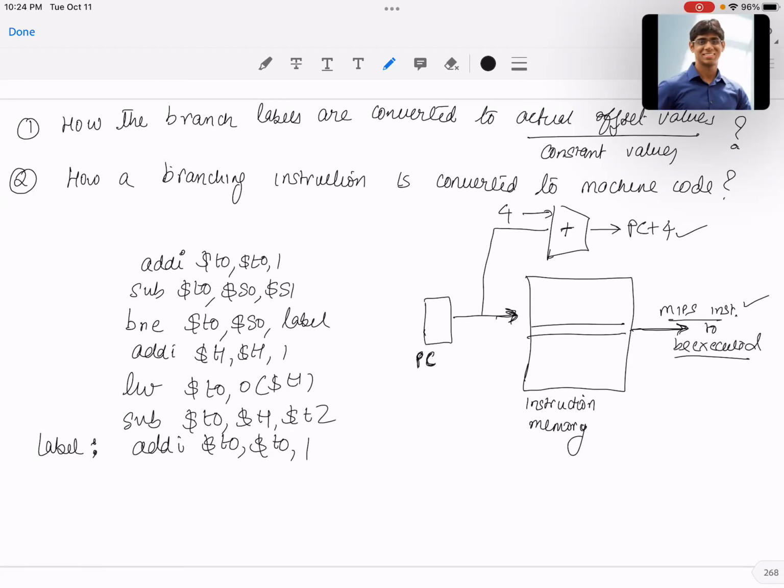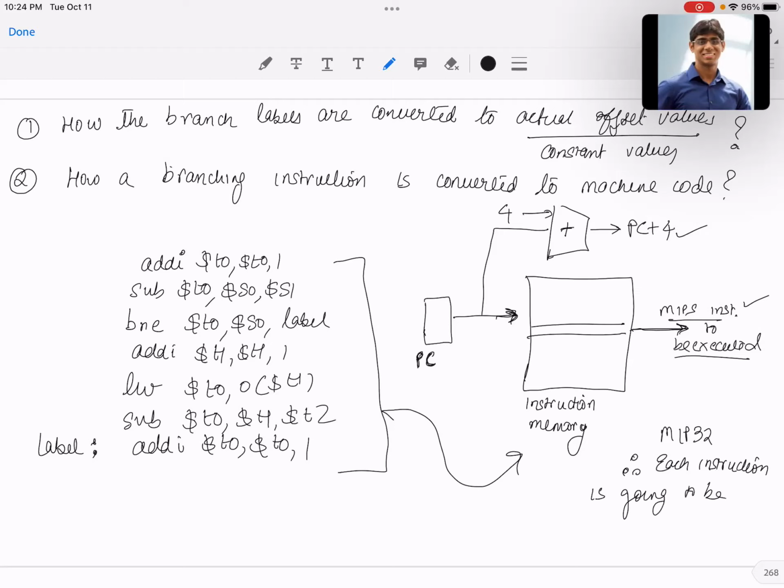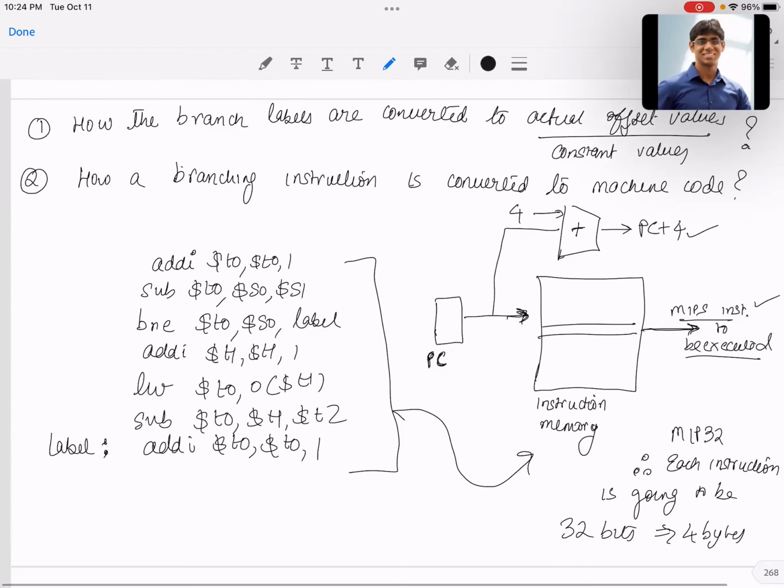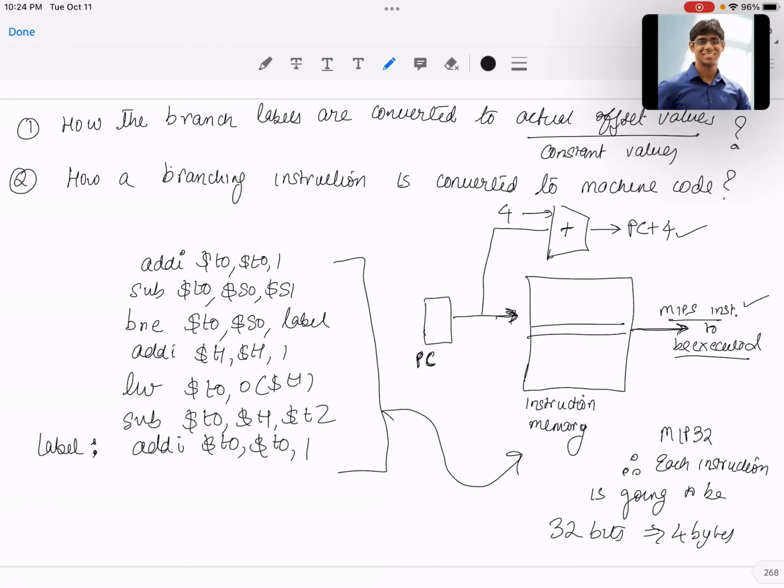One thing you have to remember is that all of these instructions have to be stored in this instruction memory. Additionally, we are dealing with the MIPS 32-bit architecture, and therefore each instruction is 32 bits or 4 bytes. So each of these instructions occupies 4 bytes inside the memory. Let's consider a hypothetical case where addi is at some address, let's say 65536.